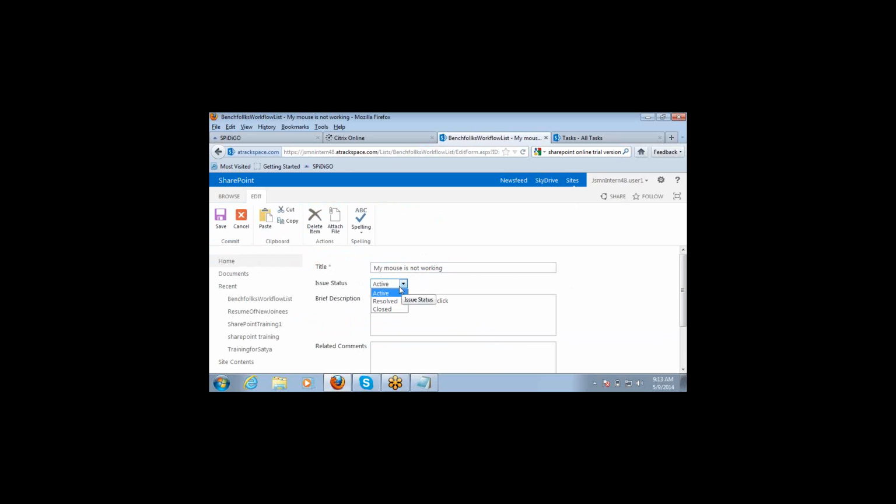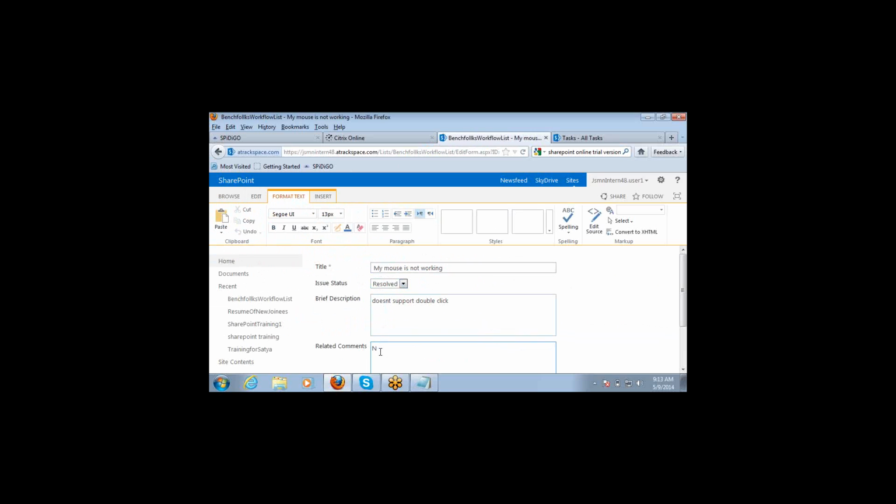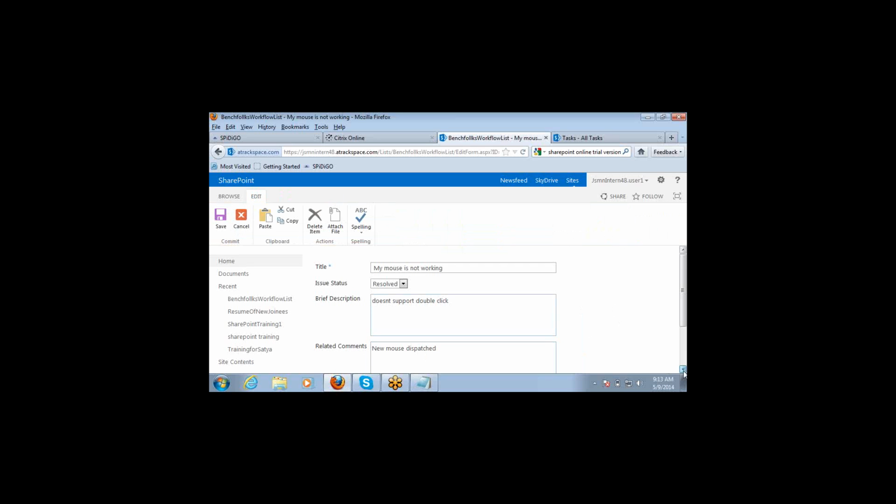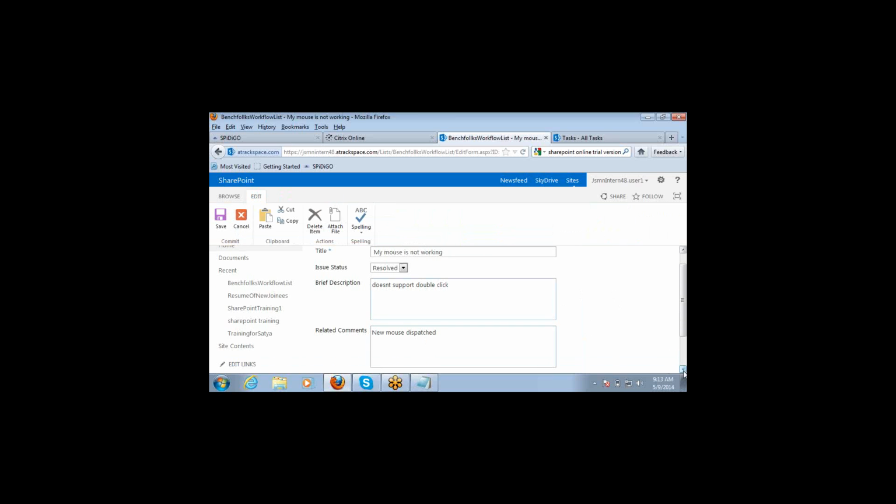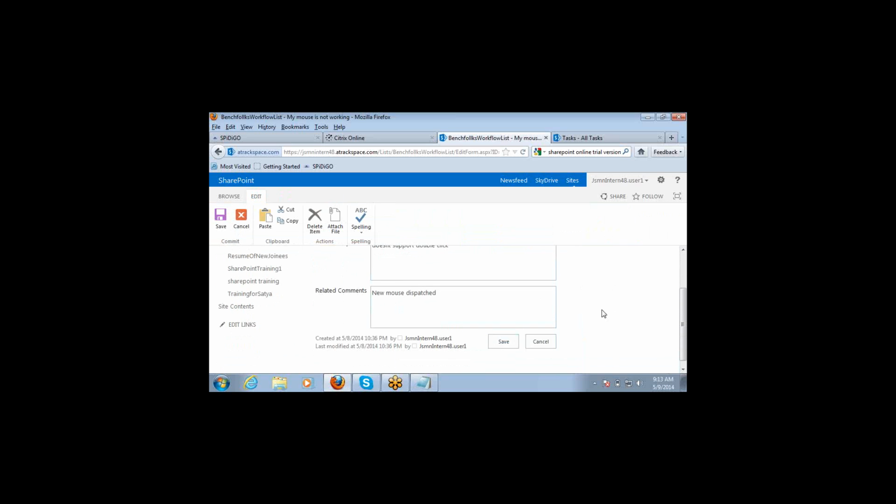So he'll say it's resolved, write a relevant comment, say new mouse dispatched, and save it.